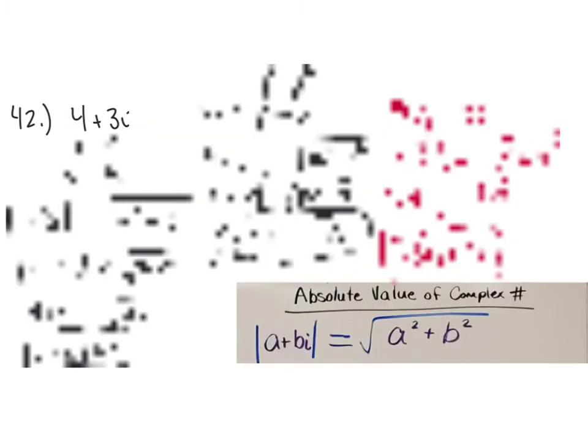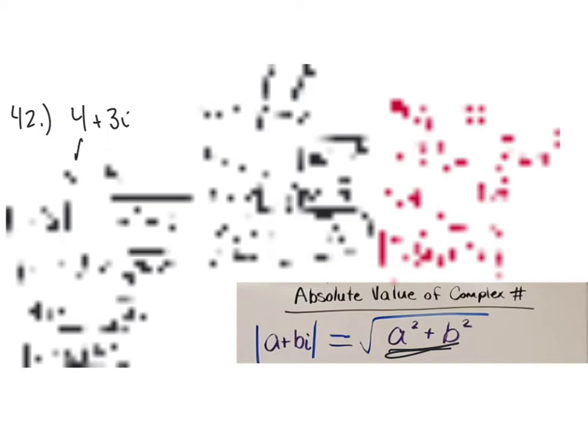All right, the next section is finding absolute value. Remember, that would be like the distance on our number line from 0. If you imagine what we did on the last couple of problems where we made those dots on the complex plane, if I measured the distance from the origin to that dot, that's what this is. And it uses the Pythagorean theorem. So all we're going to use is this formula right here.